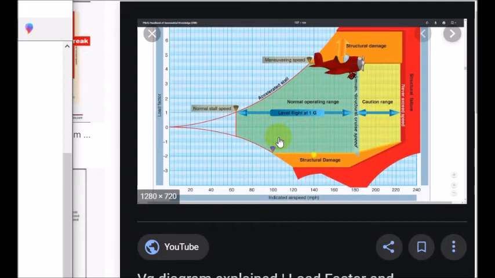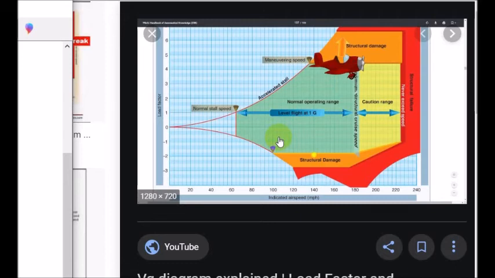If you have any more questions about the VG diagram, I suggest you talk to your instructor, or you could leave comments and I'll answer them. But your flight instructor's your first line, your first kind of big brother, if you would, to help guide you along in your flight training journey. But I'm here as a supplement. Okay, so I think that's all I wanted to cover in this VG diagram.